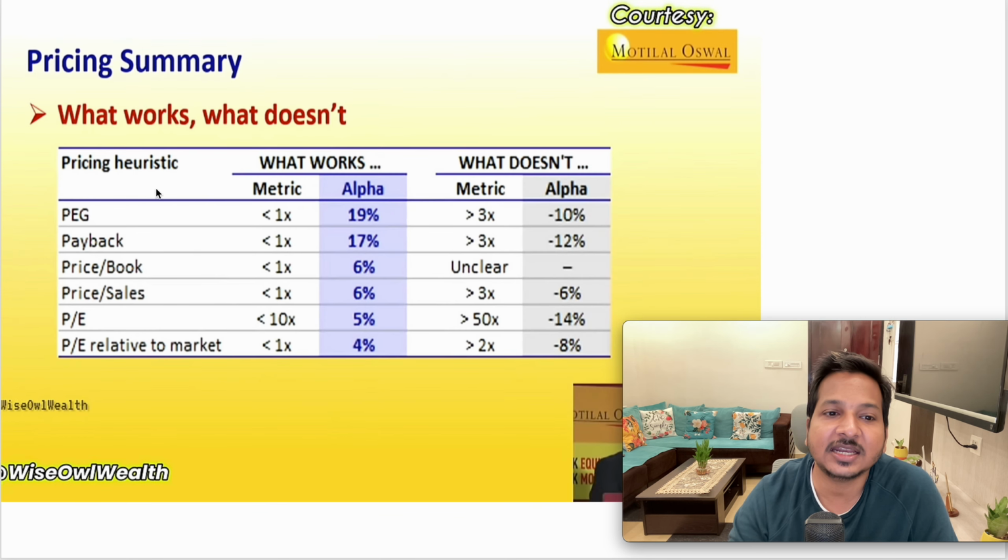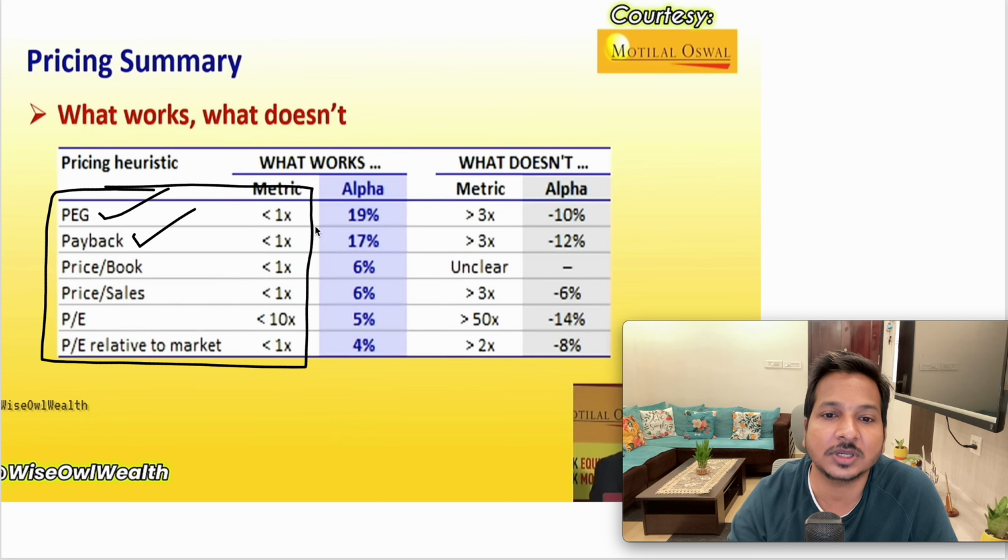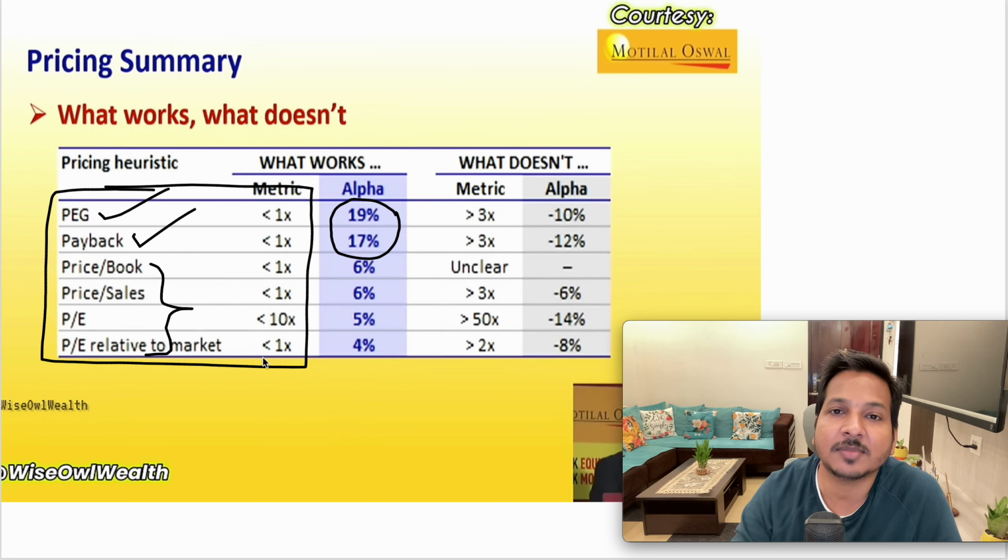So in summary, we can say that these are the metrics. If you are getting a high ROE, high growth company, you should buy when these are the values. If you get a PEG ratio less than 1, and payback ratio works very beautifully, these two, if you are getting, you have a multi-bagger for sure. Other things in market situations will create some correction. When market correction happens, you will get these things also.